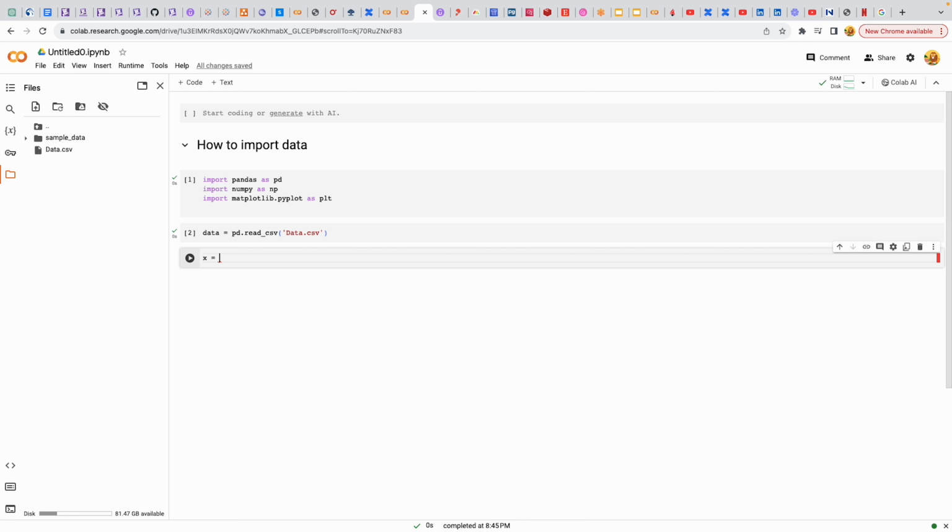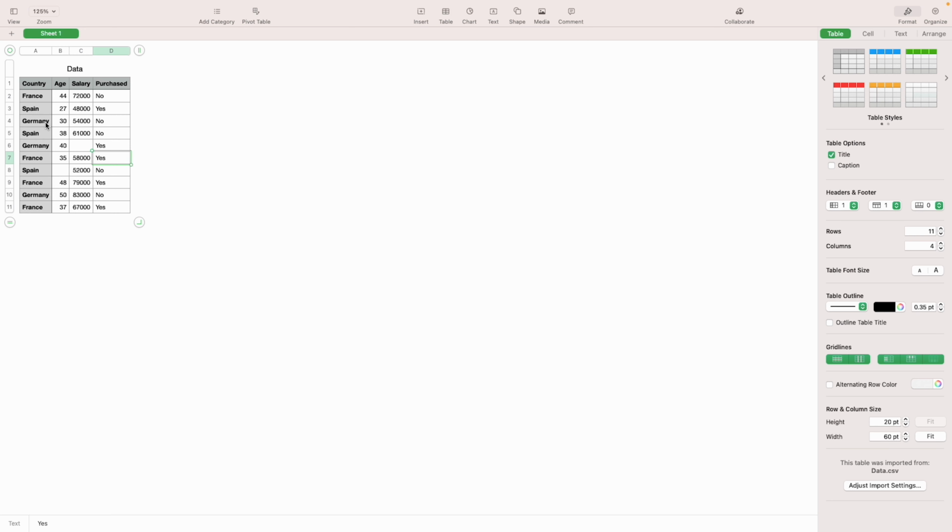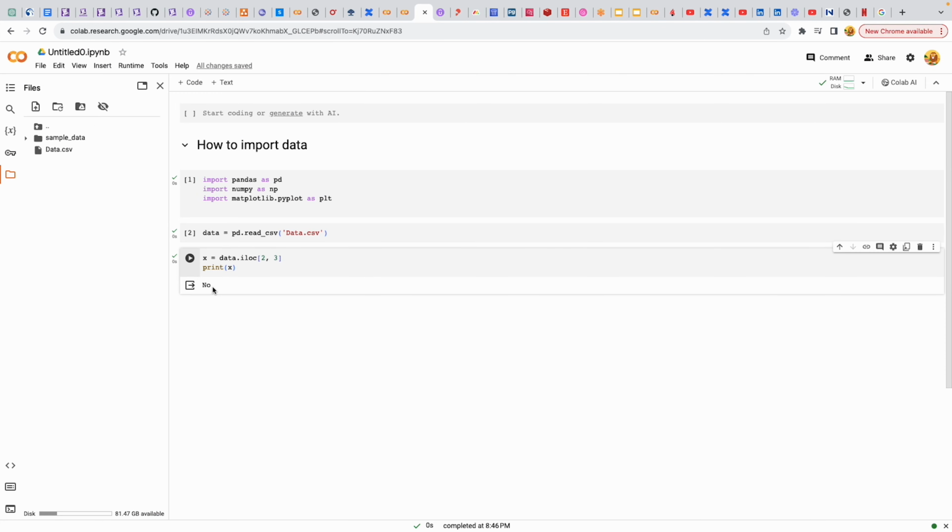For that, we will use the iloc function, the ilocate function basically. This function takes two values. The first one is the reference to the row, and the second one is the reference to the column. So if I give something like this, it will return me the value. Actually, let's print this. Okay, so it's giving me row 2 and column 3. This is the cell, the value it is returning me.